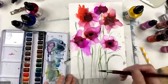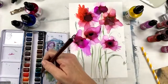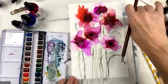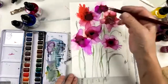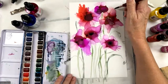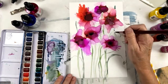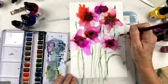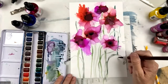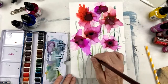Then I start to take colors and change up the colors to give it a background. This one is going to be a field. Basically, there won't be any sky. It's going to be all green. So I'm going to create maybe other small flowers in the back, in the green. I'll continue that and make leaf things, go over some of it and go behind, and just start building and layering.